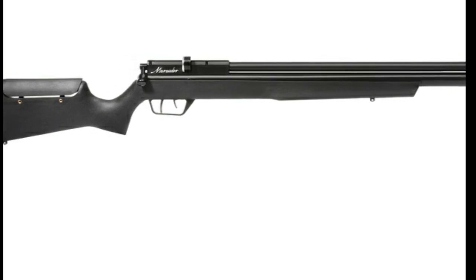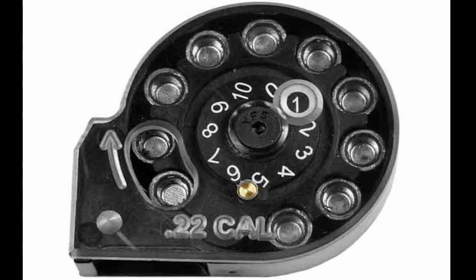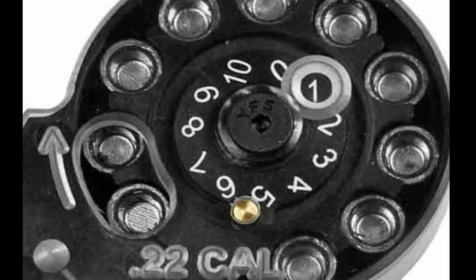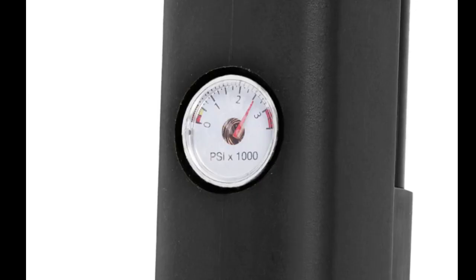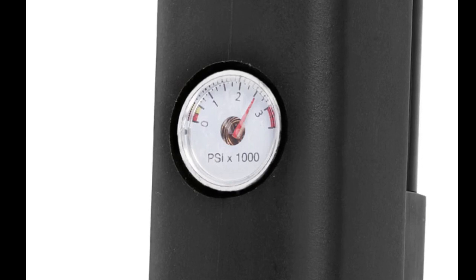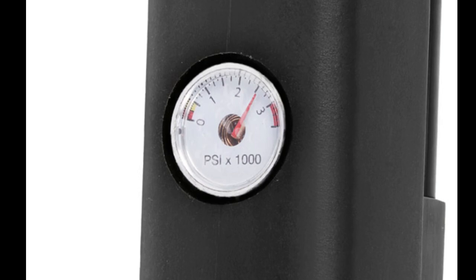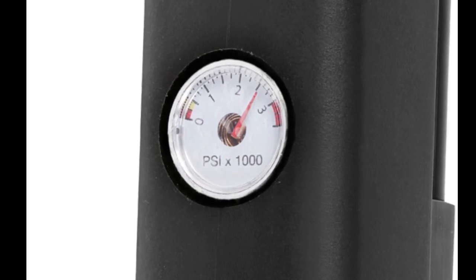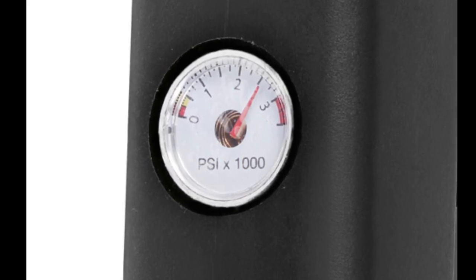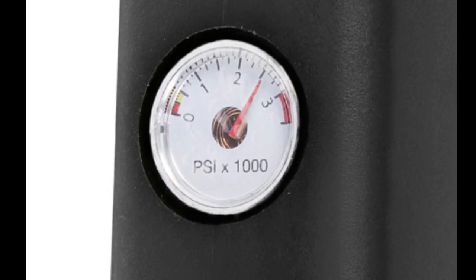The air gun is specialized to impress, featuring an auto-indexing feature. Although a single-shot air rifle, the Benjamin Marauder fires 10 shots. The weapon delivers excellent power thanks to 2000 to 3000 PSI, which can be pumped quite effortlessly in a small space. You can use any pump — the Air Arms pump, the Hill pump, or the Benjamin pump — however, you will need to take good care of the O-rings that seal these pumps, as they often fail.